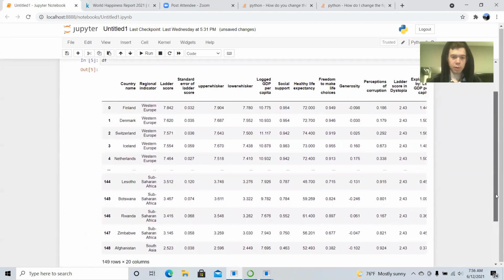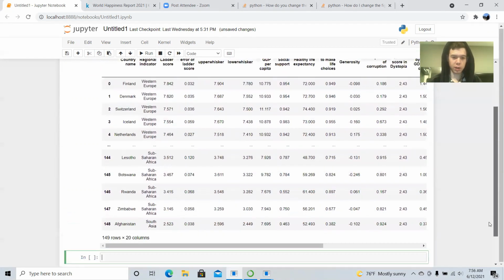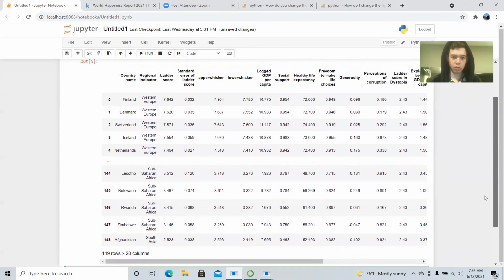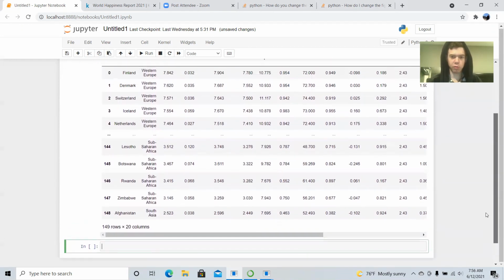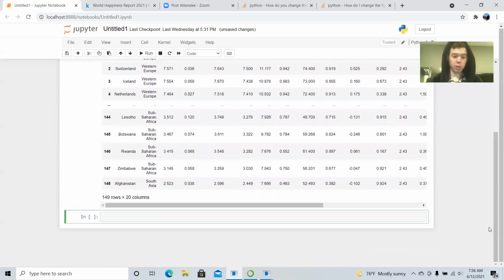The first one I'm going to explain is the scatter plot. You've probably seen them in math class before. It's a chart with a bunch of dots on it, and you find the correlations between them. Anyway, I'm going to show you how to make one in Python. So we're going to have another package here.